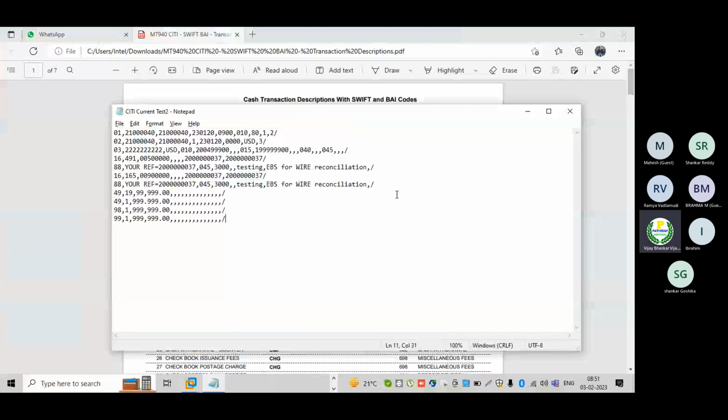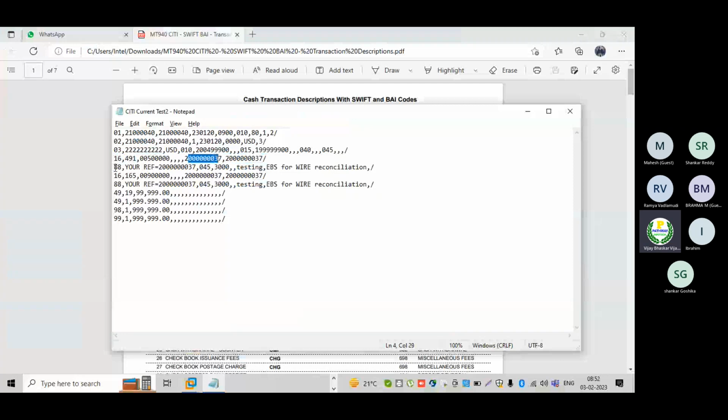Now let us assume, where you can see here, from 16 and 18, what it contains is the number of records. Now this 16 and 88, what will happen is this is the amount of the invoice. Let us assume this is 5,000 rupees, the amount of the document. This is a BI code, and one more BI code 491. Remember the 491 BI code, one more external transaction. For this transaction, we are receiving an incoming payment from the customer of 5,000 rupees, let us assume. This 5,000 rupees is relevant for this document.